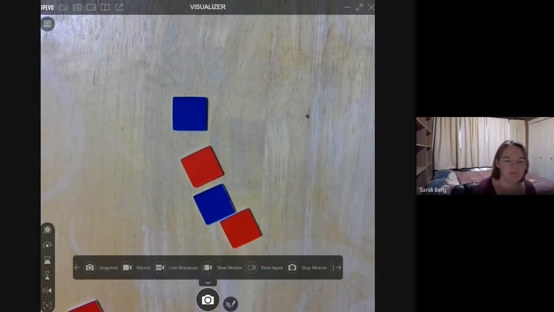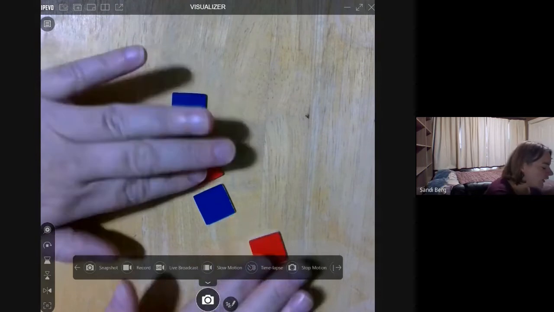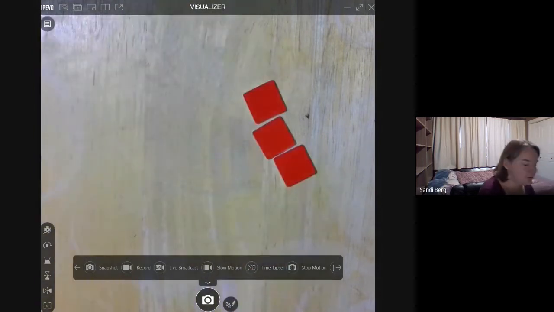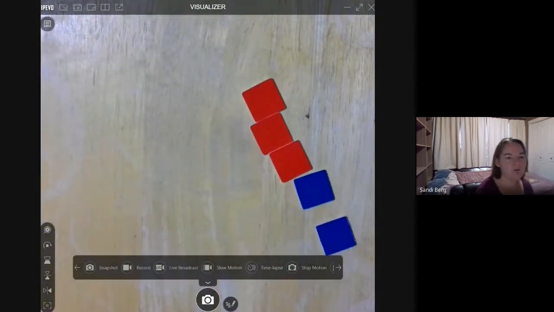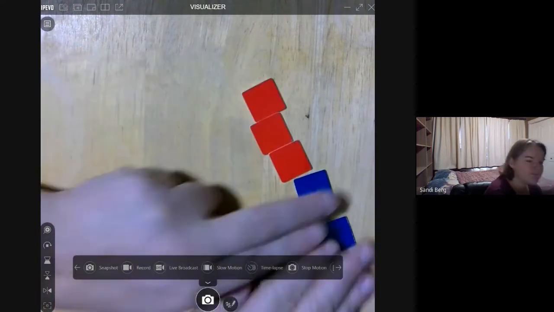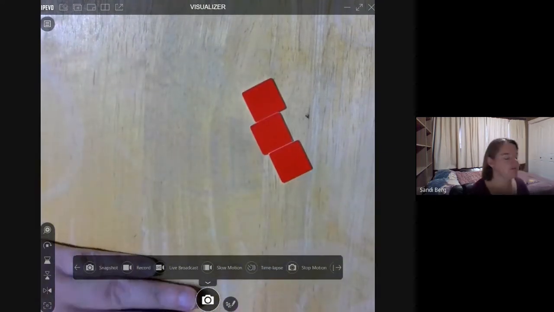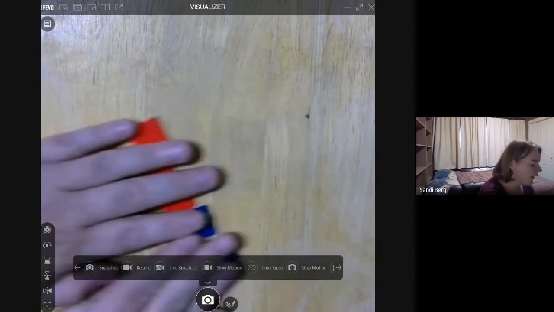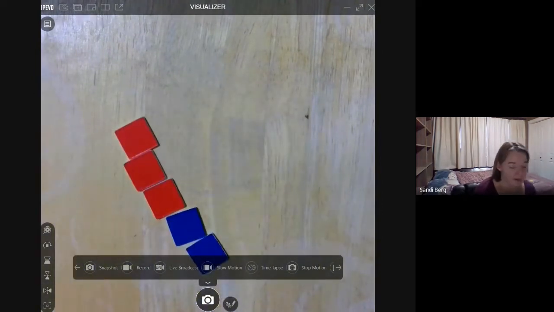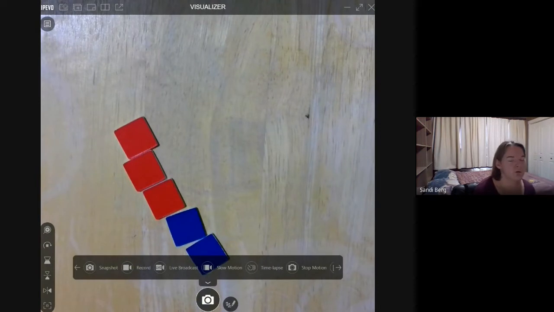How many am I missing? Well, I've got 4. I need 1 more to fill it up. There's that addition, that subtraction question. I'm going to put some red, 3 plus 2 blue. Altogether, I've got 5. So if I've got 5, and I don't know how many blue I have, how many would I need to fill it up in there? Again, visual before you ever record the equations and before they ever record.